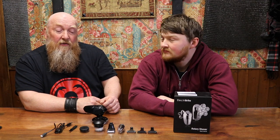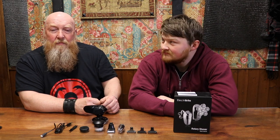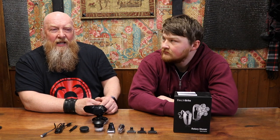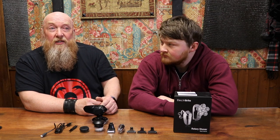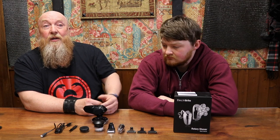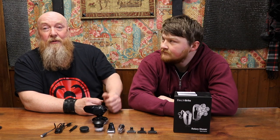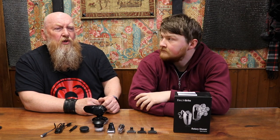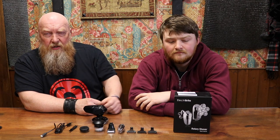A little bit of advice: if you're buying anything over £100, buy it on a credit card. A credit card gives you a lot more cover — if you're having real problems with a retailer over a product, the credit card company will take up the case and reimburse you. And that covers even part payment — as long as you've paid even a deposit on a credit card, it covers you for the full amount of the product.